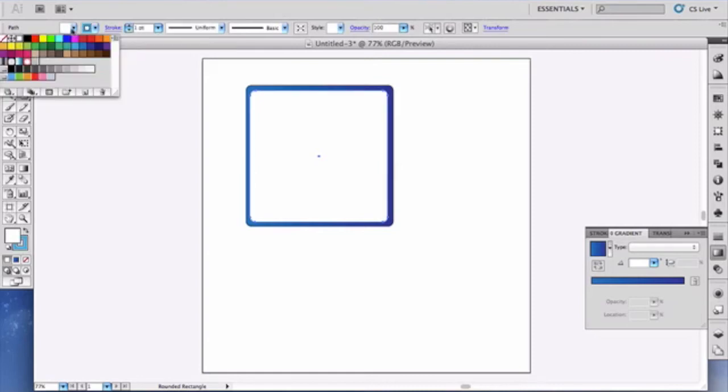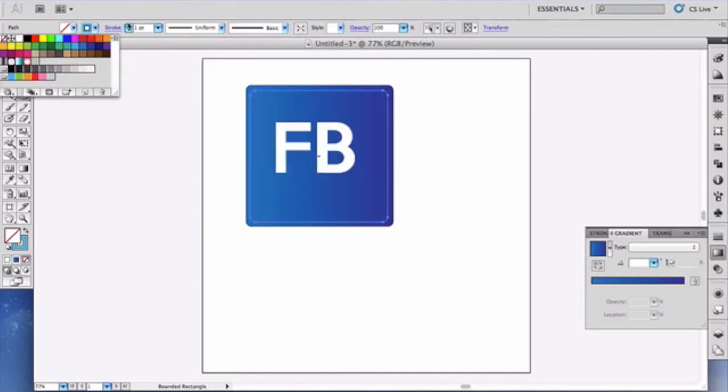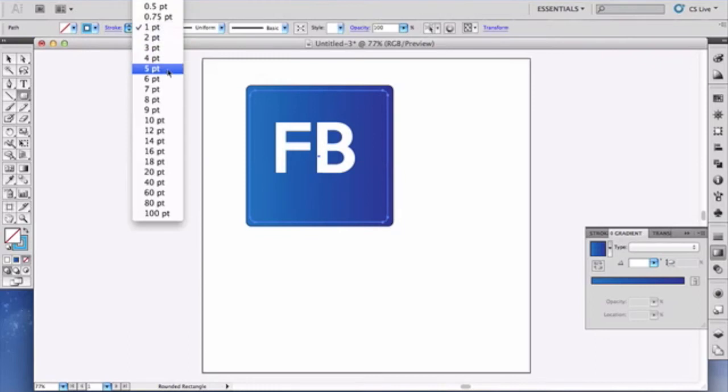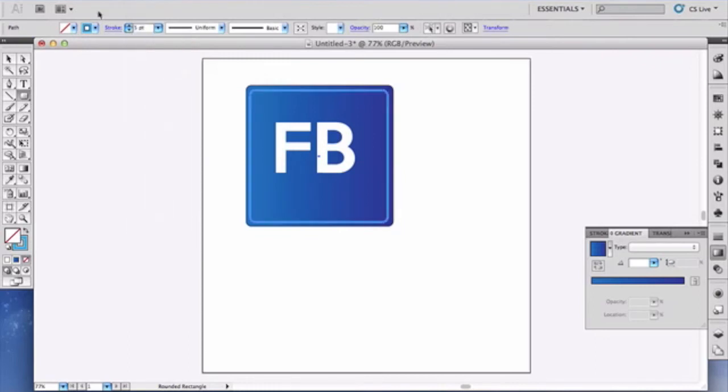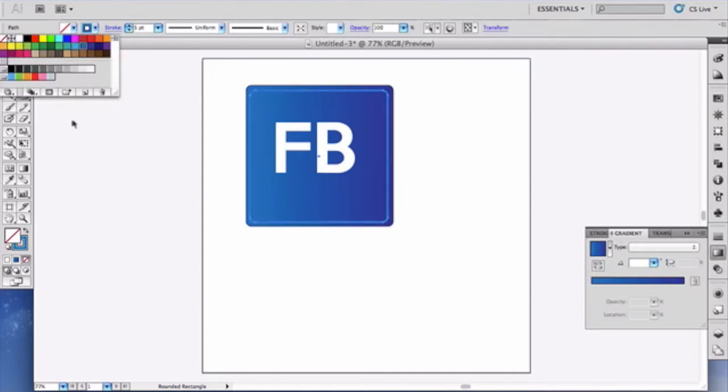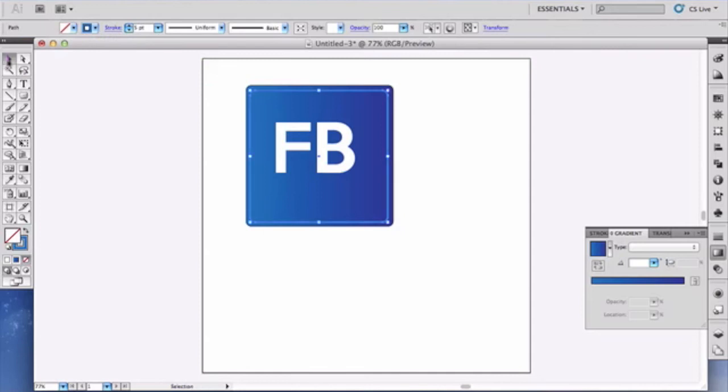So get rid of the background over here at the top of your screen. And I'm changing my stroke size to 5 point, I think. Yes, I like 5 point. And then you want to alter, of course, your color of choice to suit your photo. I think that looks okay to me. Let's just check that out and see. Yeah, there we go. That looks pretty cool. Alright, now I need to alter my opacity on that just a bit because I want it to blend in really nicely. So let's go down to nearly almost nothing on that one.